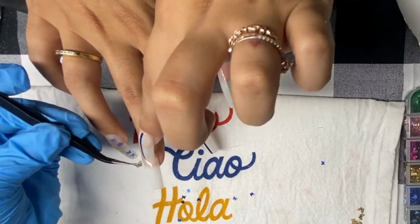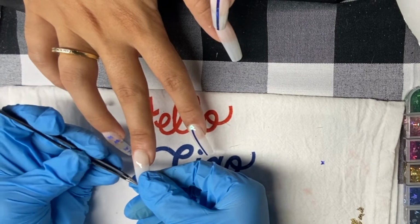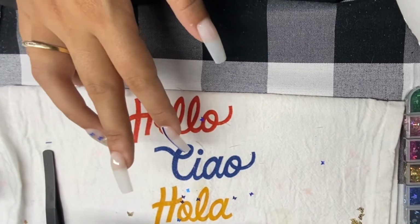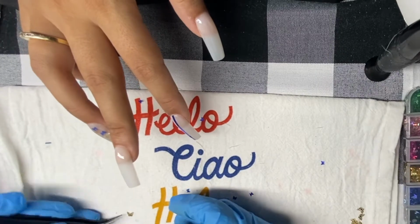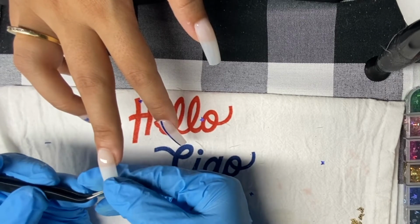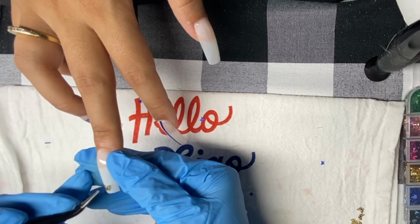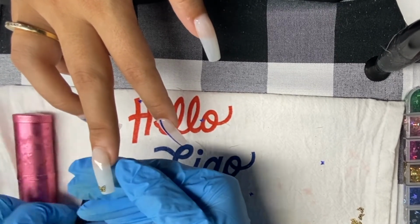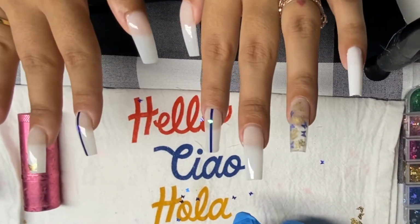After that, we just decided to put another one of these metal butterflies on the tip of her finger. This was a little bit difficult just because, like I said, you have to kind of bend the butterfly to the shape that it needs to be. So when you're not encapsulating, it's a little bit harder because you have to make sure that it doesn't end up lifting or coming off. So you really have to make sure it's laid down flat. I'm actually using a crystal glue to keep it down. And once it's down, I just kind of bend it a little bit more to fit the nail. And then I go over with the top coat to really seal it in there.